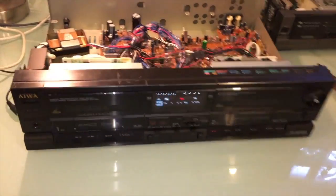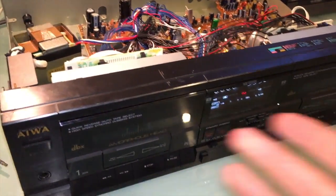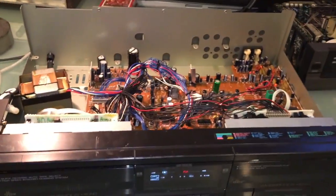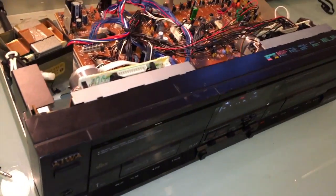So, as a sort of addendum to this saga, since this is going to be a part 1 slash overview, and I had to switch to my phone because my camera ran out of battery. I think I'm just going to get rid of that thing and just use the phone exclusively, or find a different method of video capture. I found a couple of things out.